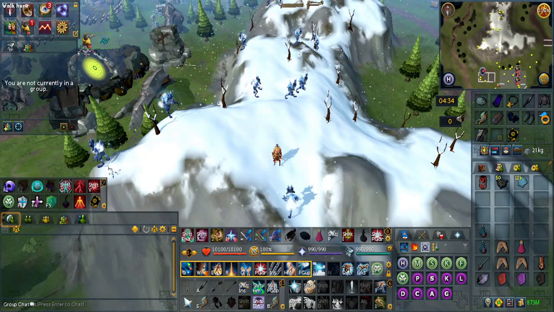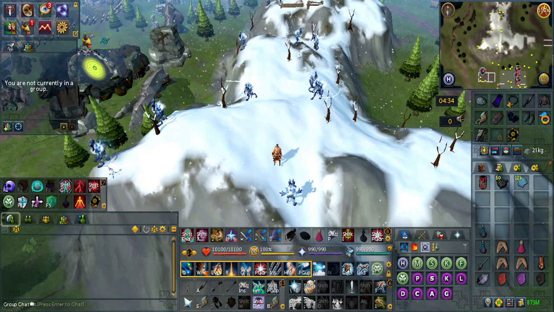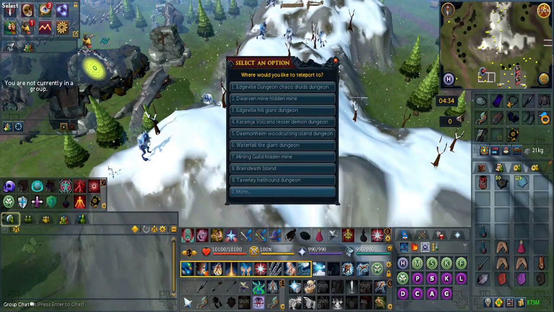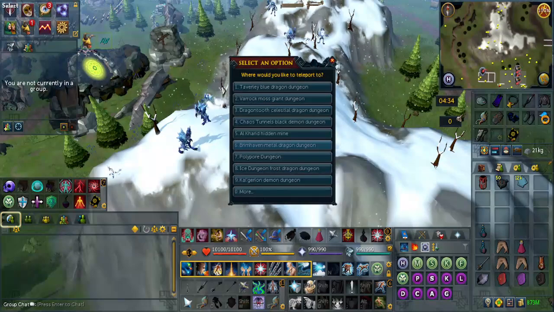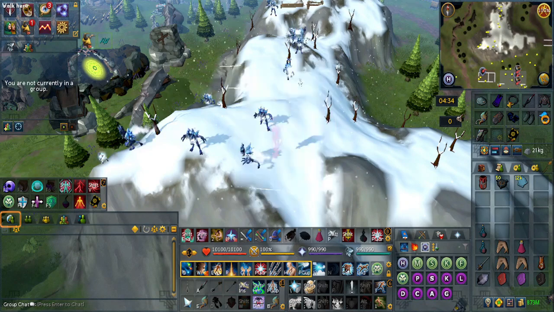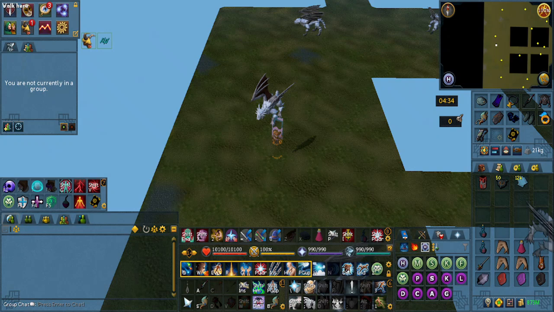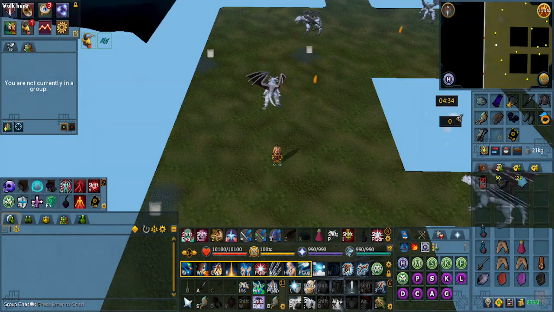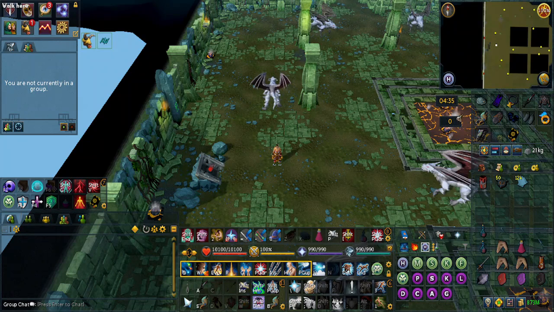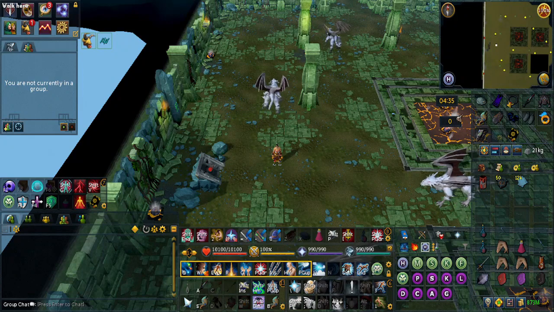If you do have 99 Dungeoneering, that means you do have access to the Dungeoneering cape, in which case, if you right-click activate it, you can hit option 1 and then hit option 6 for the Brimhaven Metal Dragon Dungeon. Or if you do have a metallic dragon trinket, you could also teleport to the Steel Dragons. Or if you have a black demon mask, you could teleport as they are just north.